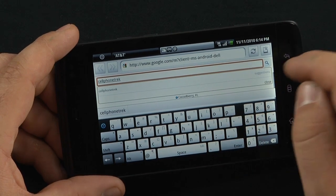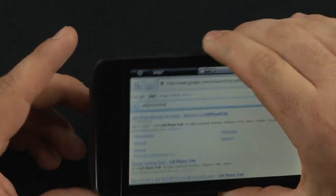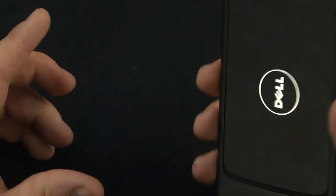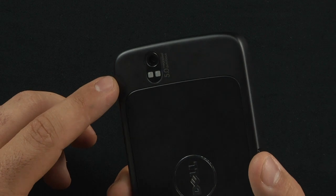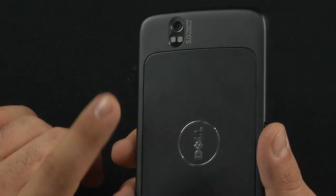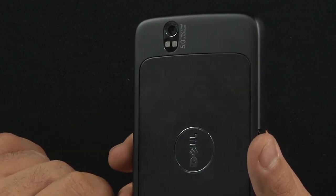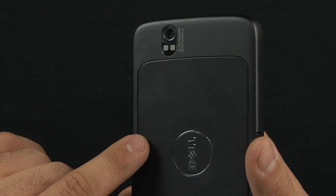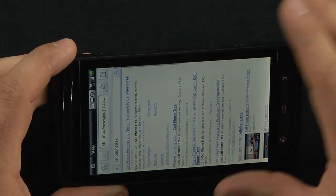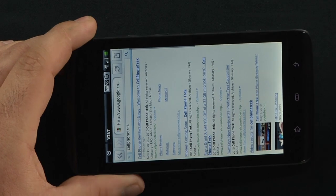It does support 7.2 megabits per second download speeds. I forgot to mention here on the back, as you can tell, very quick. As you can tell right here, there is a 5 megapixel camera with dual LED flash on the back and a 1530 mAh battery underneath here, a SIM card, and 16 gigabytes of memory are pre-installed on a micro SD card, and there's 2 gigabytes of internal storage on the device itself. It does have an accelerometer, works very quickly, as you can tell. It's a little difficult to see, but it does work.